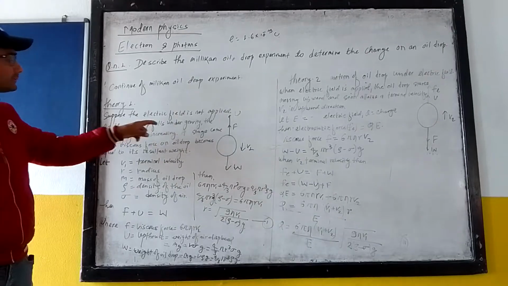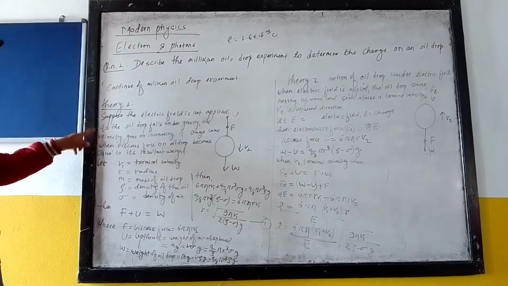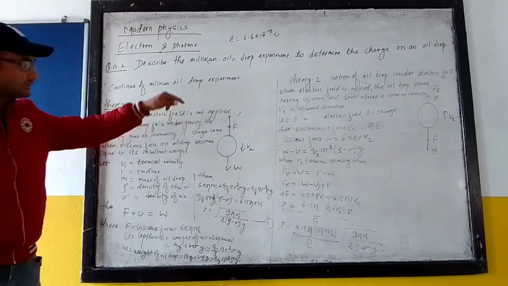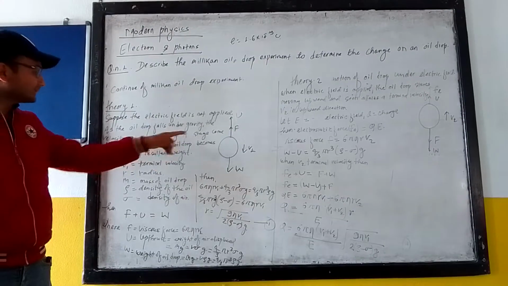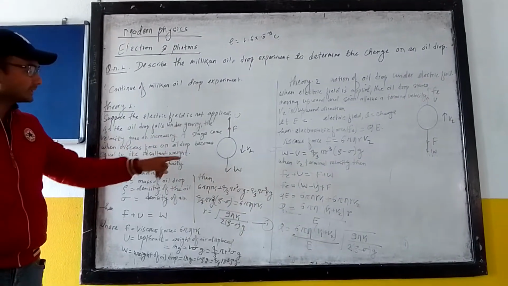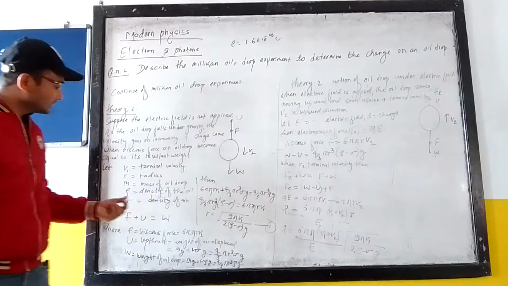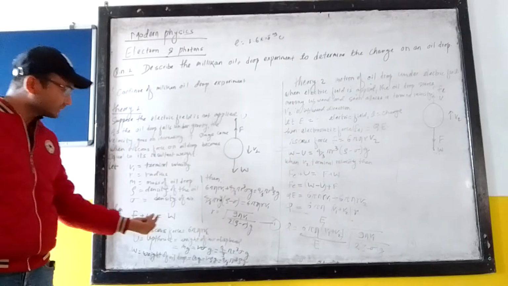As the oil drop falls under gravity, the velocity goes on increasing. You know, every time the velocity of this oil drop goes on increasing. A stage comes when the viscous force on the oil drop becomes equal to its resultant weight. Finally it reaches a stage at which the viscous force and the upthrust become equal to the weight.